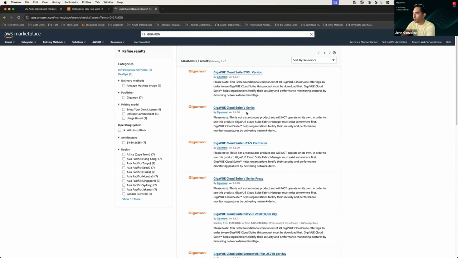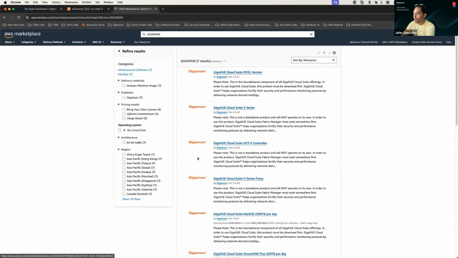All of them have their own unique name. And again, as you saw in the screenshot I shared earlier in my PowerPoint slide, we do have multiple visibility fabrics or instances that can be deployed. But in this case, our main focus is going to be the Fabric Manager. In order to do that, it doesn't say it in the name, but it's the GigaVUE Cloud Suite BYOL version.